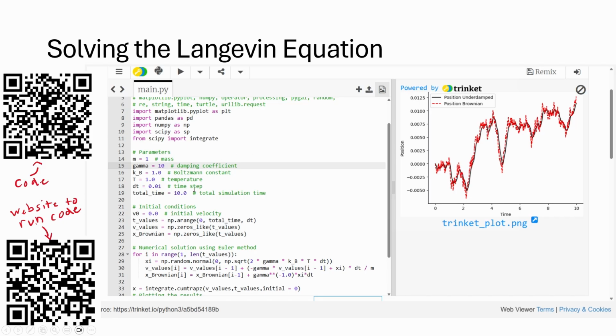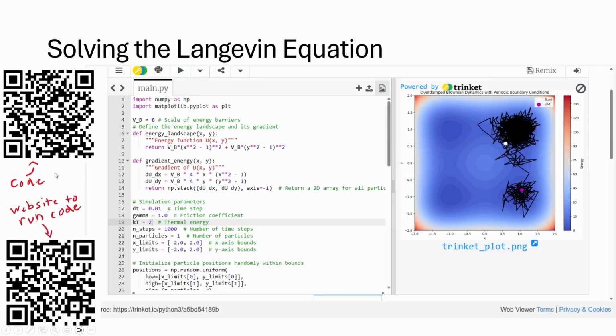I will mention that you do have to be a bit careful with your time stepping and your total time, to make sure that you're not taking too big of a time step for your dynamics, and you don't want to run into numerical issues. So that's just some code for you to play around with, have some fun with, and you can solve the Langevin equation yourself here in Python with just a few lines of code, very simple update rules.